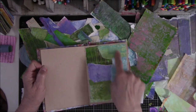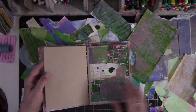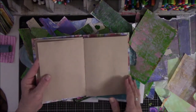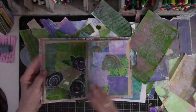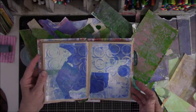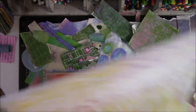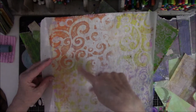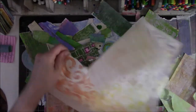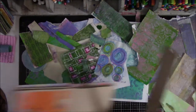I don't think this goes with the rest of it, but we'll see — I might just cover that up. So I've just been doing random pages and putting colors on there. Right now I'm in the orange and yellow phase. Swirlies — this was a stencil, I don't know whose stencil this is. I've had it a long time and it's a 12 by 12 stencil.